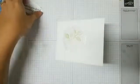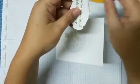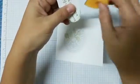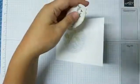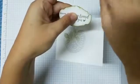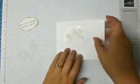Now, one thing to remember with these new ink pads, and I keep saying new because, you know, how long ago was that? You don't want to drag your paper across them because it will slice the ink pad. So if you want to grab your edges, like I'm doing here, you want to make sure to have a sponge or a dauber. Do not grab your cardstock and run that across unless you don't like your ink pad for very long. I mean, you can order more, but I would prefer to spend it on other stuff. I don't know about you.